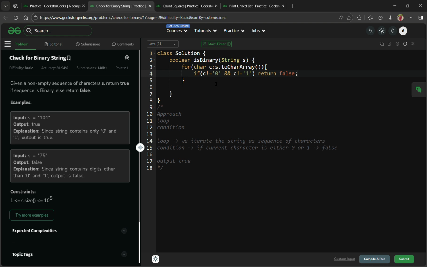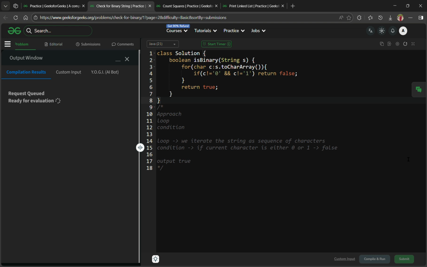So what is the output? It returns false immediately after finding it. If the total loop is completed, all the values are either zeros or ones, and the if condition is not true anywhere, so the output is true.